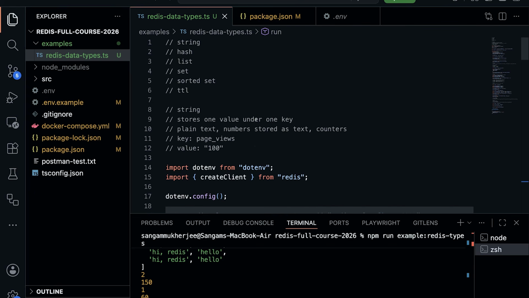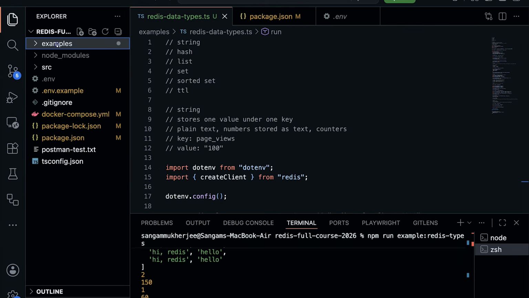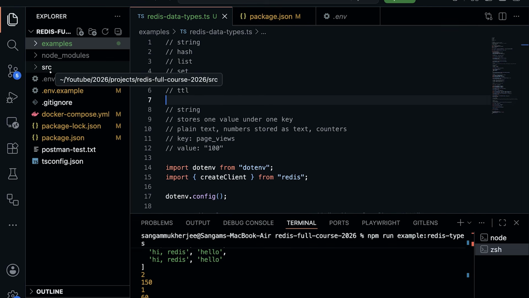All right, so moving to the next one. So now we have some basic understanding of the data types and how you can run and see the output and everything, right? So what will be the next step? Now remember, there are some more examples that we need to understand. But this time, because now we already have some very basic idea, some of the practical things we are going to apply in our project. Okay, so this is how we are going to understand all the things.